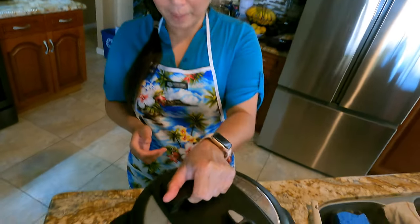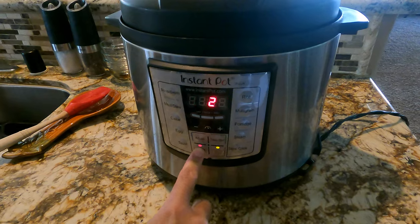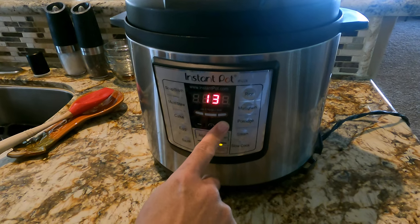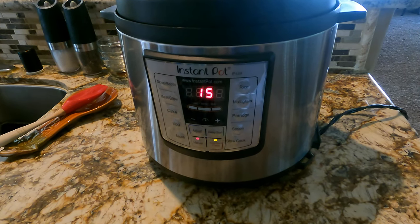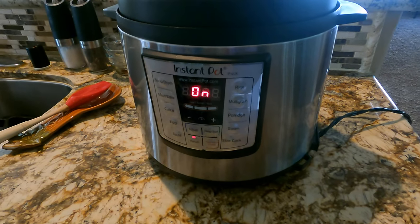Okay, we're gonna set it. We're gonna cover the Instant Pot. Ready? Manual for 15 minutes. Ta-da. And we'll be back in 15 minutes.